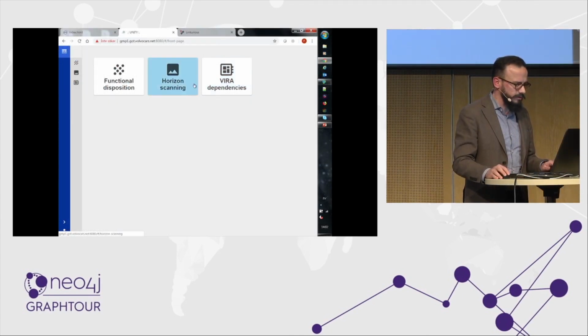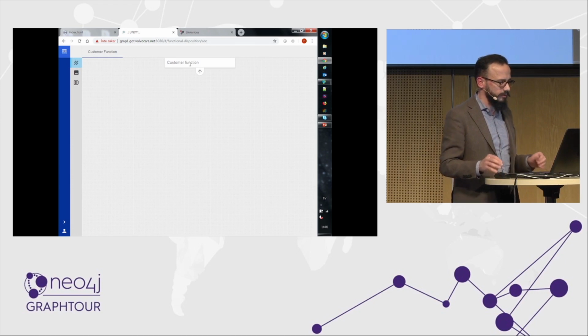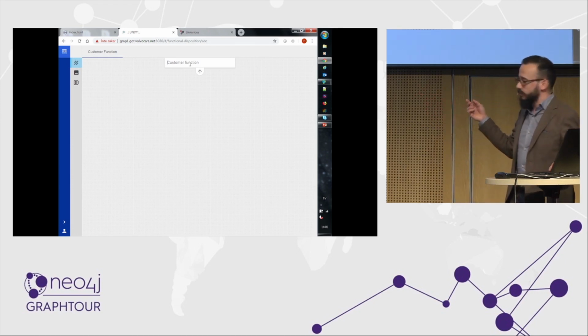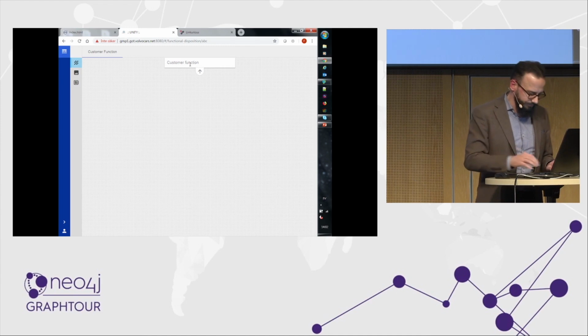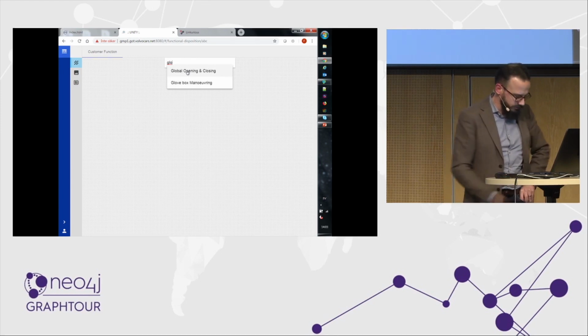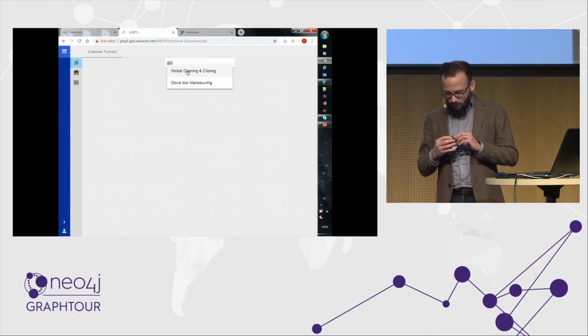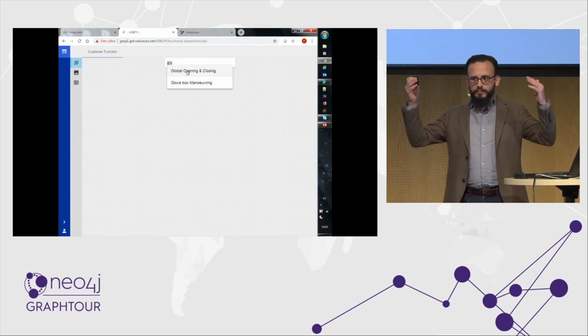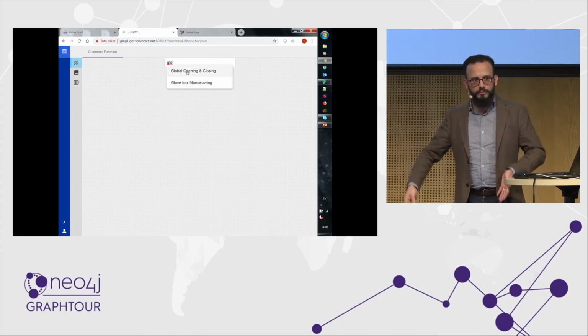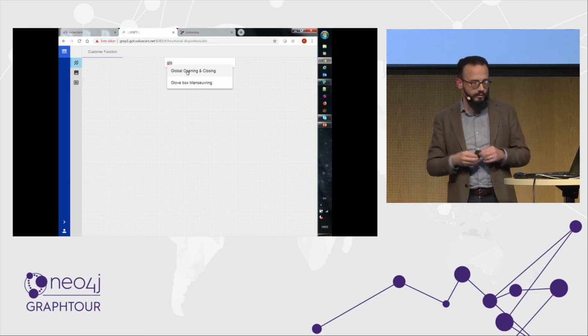So I'm going into this application, this Volvo Cars graph intelligence platform, and I will go into the user interface to functional disposition. The graph is stored in a Neo4j database. And I want to have a look at this functionality, global opening and closing, because I'm responsible for it. Global opening and closing is basically a user need. It's when you click long enough on your lock button on your key. If you've left your windows open and your sunroof open, it should lock the car and close the windows and close the sunroof. And the opposite happens when you unlock your car.